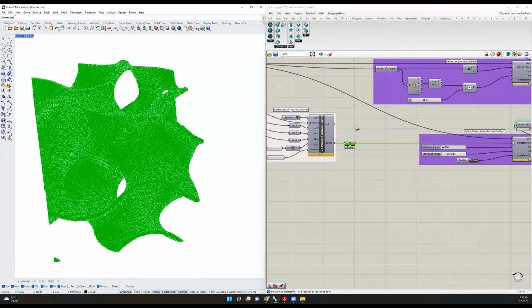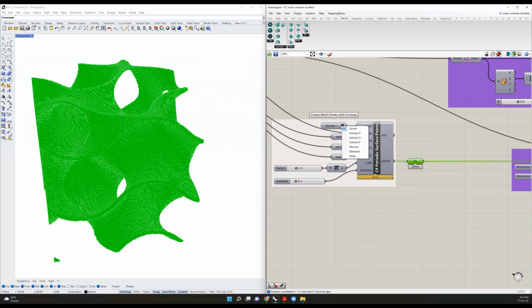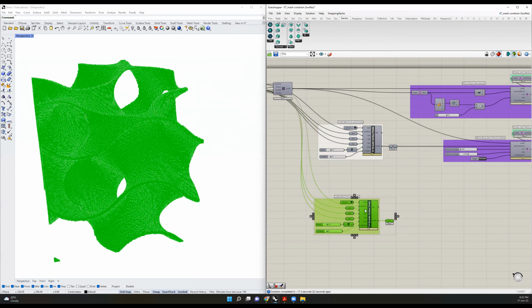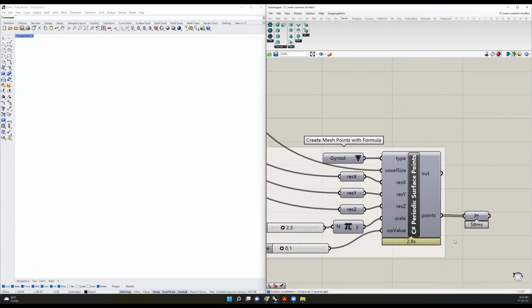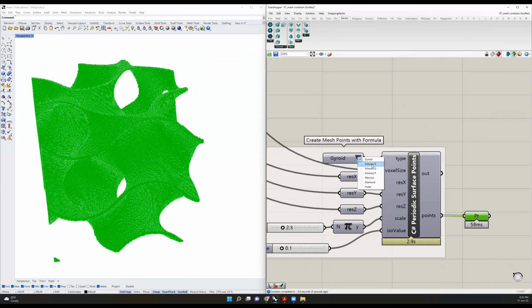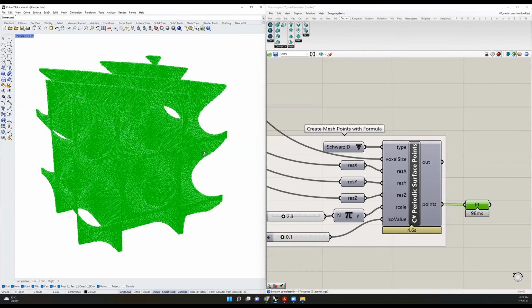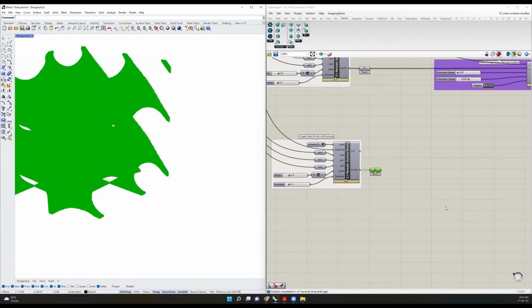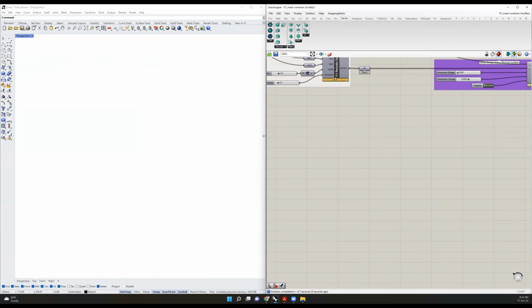The gyroid itself is created in this component, which is a C# component. It can be many things. It can be a gyroid. You have all kinds of complex surfaces, Schwartz. So you can simulate on these surfaces.